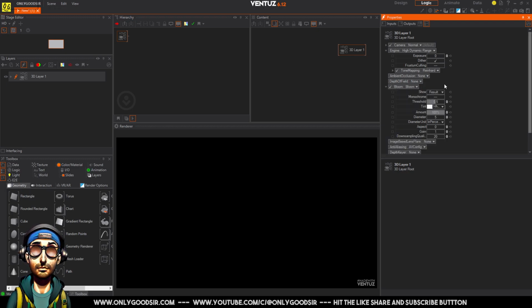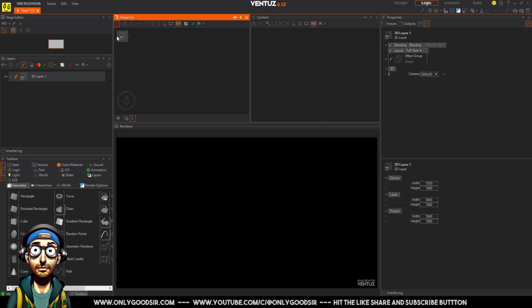So bloom, and I'm going to change the threshold to 0 on the bloom settings, and the amount I'm going to set to something like 0.5. We can adjust and play around with this later, but for now, so I just don't forget, I'll turn those on. Okay, so now we're in HDR mode, high dynamic range, on our scene.